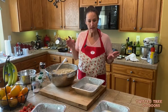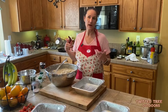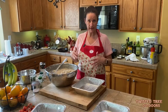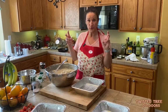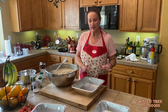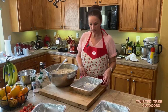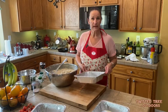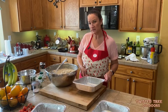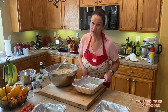Because I take this and I freeze it and then I pull it out for whatever Thanksgiving, Christmas, whatever meal we decide to have it in, I don't cook it right now. I leave it raw, even though there's nothing in here that's raw. So I put it in these metal aluminum pans, and I have the covers for it. And I pull it out whenever we need it, let it thaw out, usually overnight, because it's pretty frozen, and it takes a whole lot longer to cook.